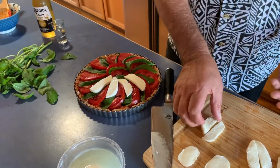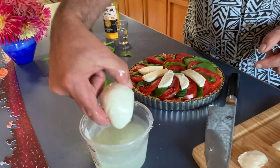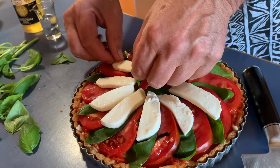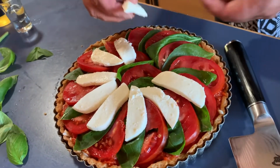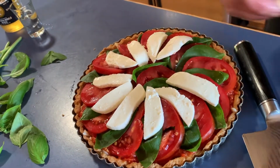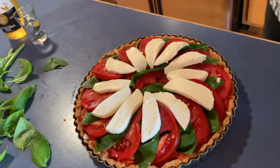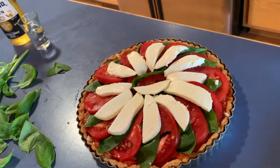Okay, so this is mozzarella that I've cut. This was the ball form of mozzarella, like so. I've cut it into little strips and just placing it around our concoction here. As you can see, this is adding beautiful cheesy goodness. And let's see, what can we do about the middle? I guess it's just gonna be like that.